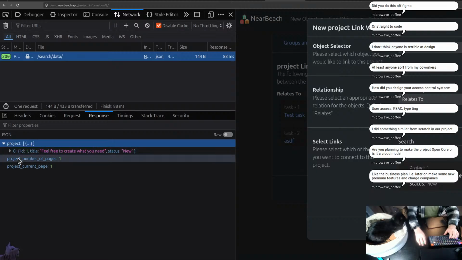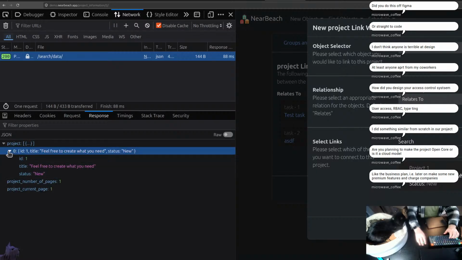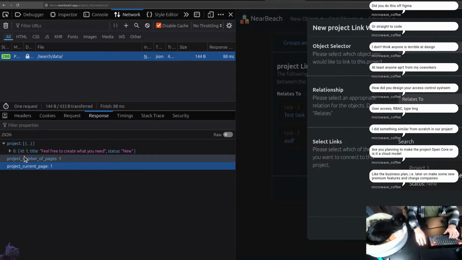And it will bring it back, number of pages, current pages, stuff like that. So it will paginate everything. I think adding in an endpoint for search, doing it this way is still a good idea.